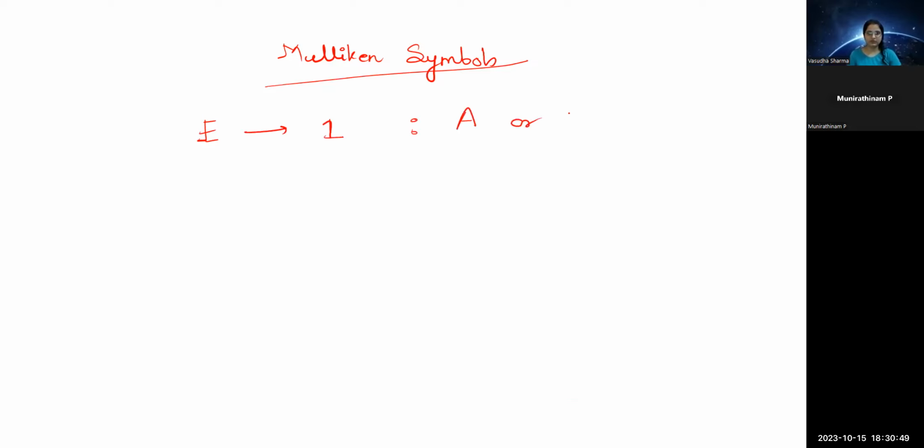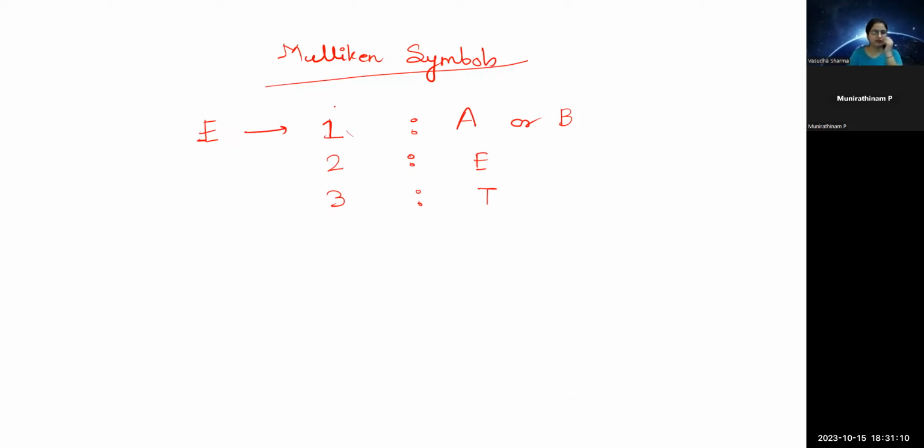Okay. So the rule actually says how to find the Mulliken symbols. If underneath E you have the dimension of 1, then it will give you the symbol A or B. If it is 2, the symbol is E. If it is 3, the symbol is T. In most character tables we have seen up to T only, not more than that. There could be many, but we are restricting to 3. These are the Mulliken symbols that we give underneath.